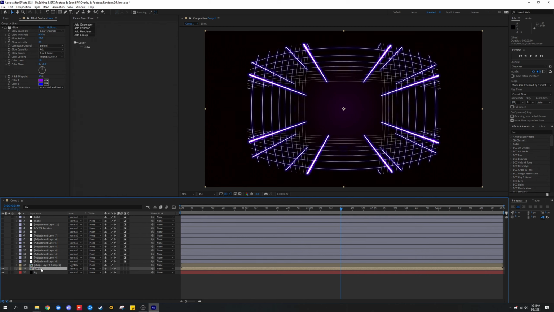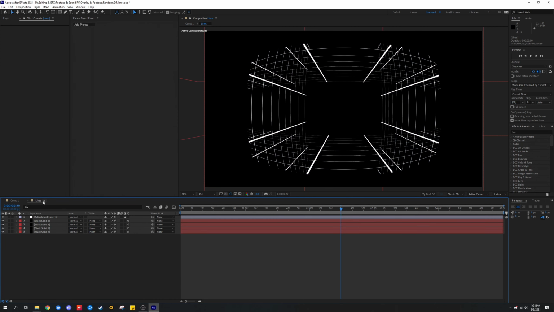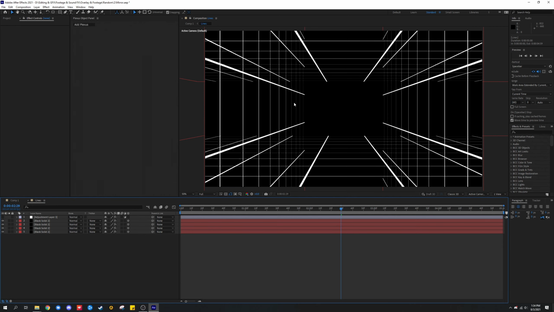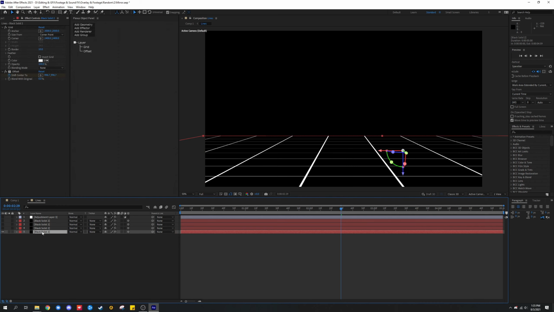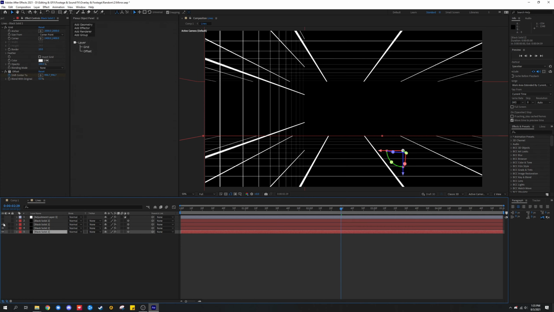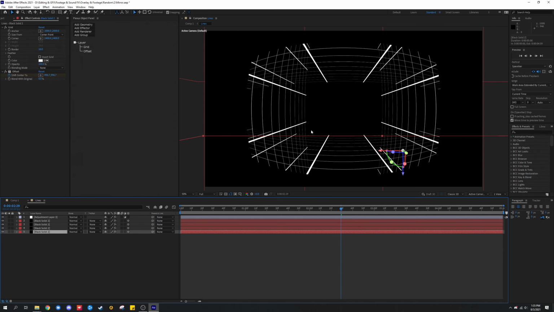But if we go inside of this composition layer, or pre-composed layer, you can see that the lines have an adjustment layer, and it's just this. And if I disable them one by one, you can see that it's just a grid. And I also have an offset to make this loop. I just enable layers one by one. You can see everything, and you can see this.